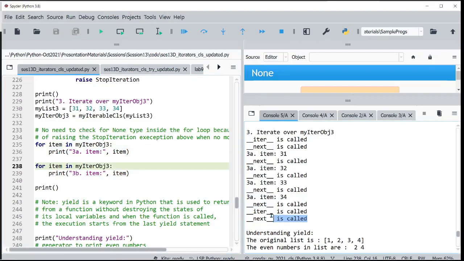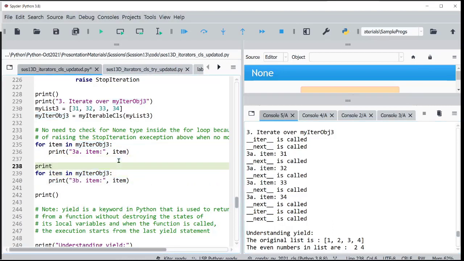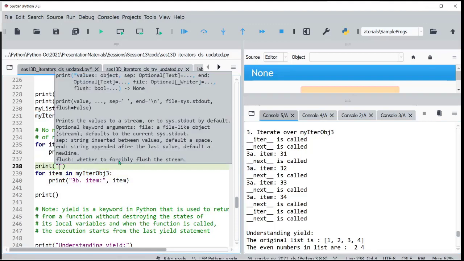Now, what is happening in 3B? 3B is not printing me the data. Okay, maybe I will put another print here. I'm going to call my iter obj3 again.